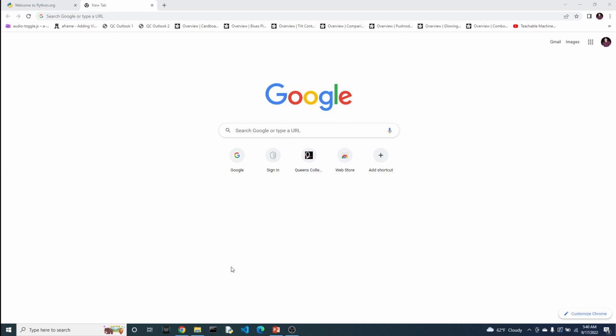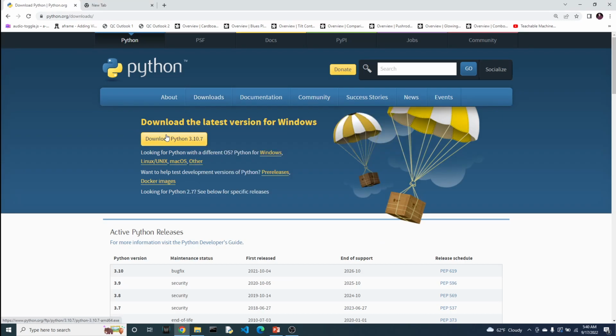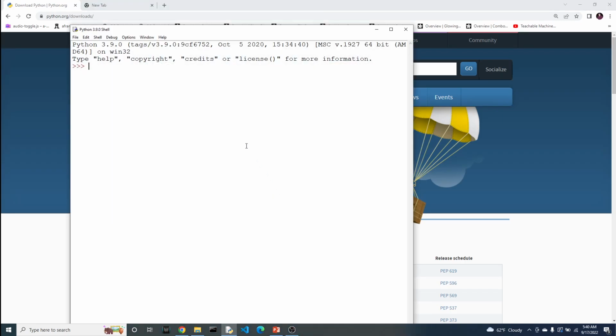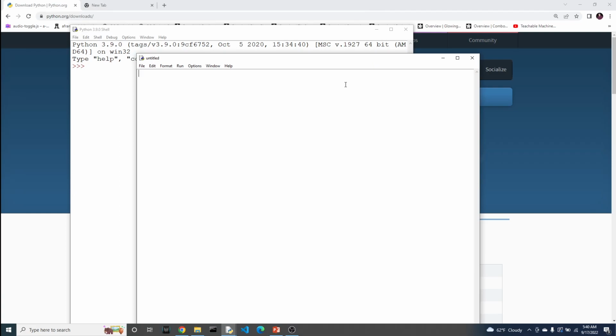Well, programming does the same thing. We could download Python locally on our computer, and that will give us something like this, which then we can create a window to actually write our first program, just like you would write an essay. Again, programming is about writing instructions, writing things for the computer to understand.